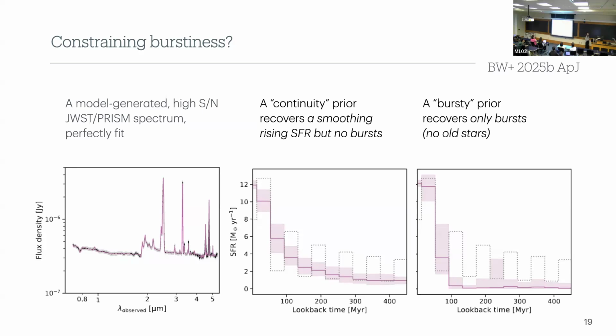The problem is really that there's a mismatch between the complexity of those bursty star formation histories and the information content in those individual galaxies. It's just really hard to infer such complex behaviors from single galaxies. Okay, this may seem hopeless. Well, then is there another way to get constraints on bursty star formation?